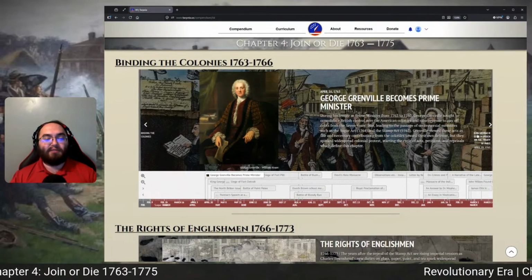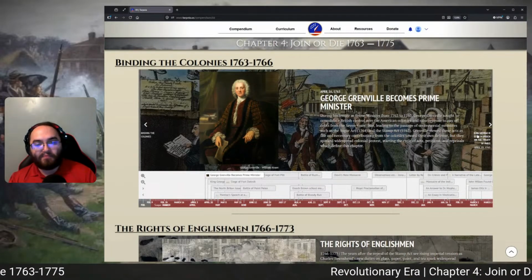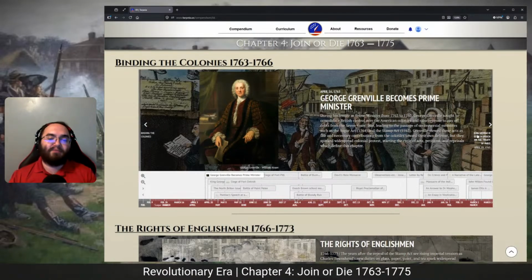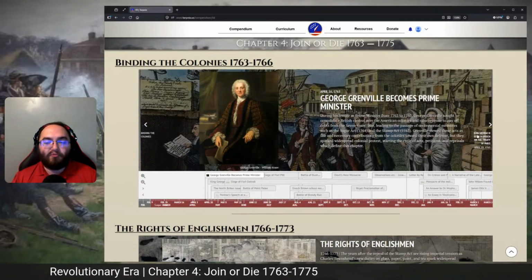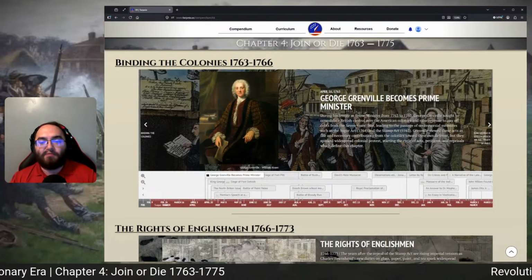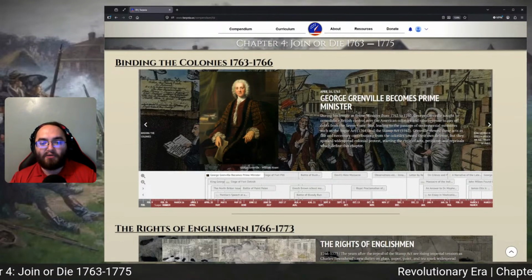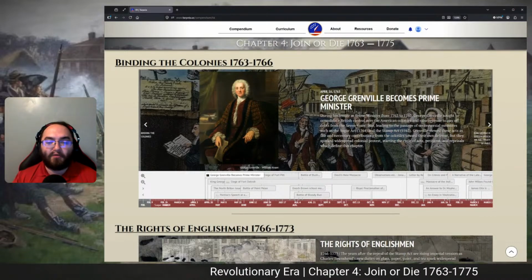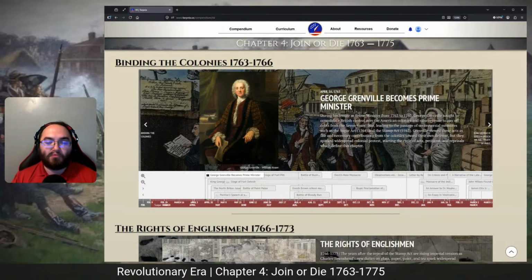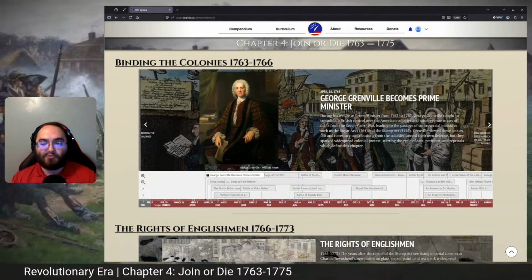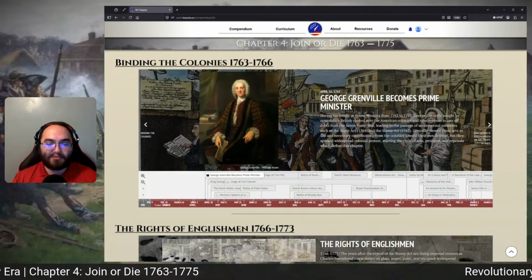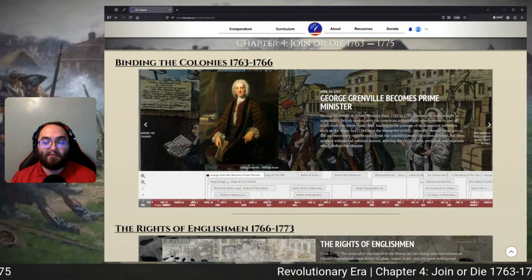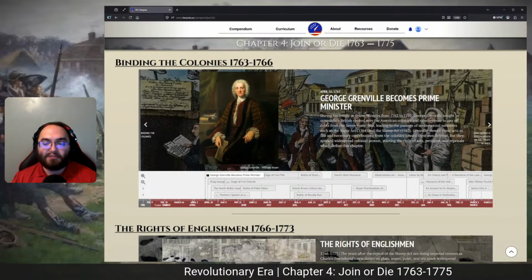And so this is the start of George Grenville. He becomes prime minister, and his tenure as prime minister runs from 1763 to 1765. He sought to consolidate British control over the American colonies and raised revenue to pay off debts from the 7 Years' War, leading to the passage of controversial measures such as the Sugar Act, which we'll go into more detail on, and the Stamp Act of 1765, which this section covers.